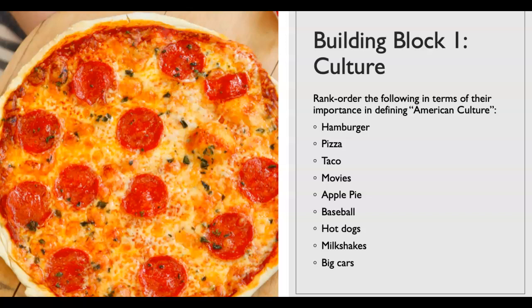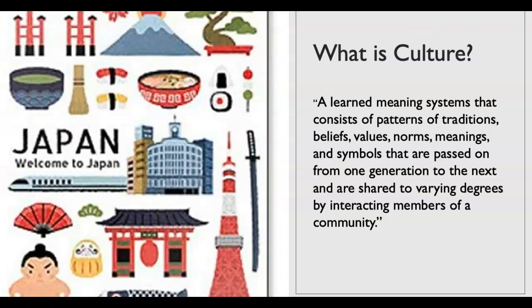The truth is, everything actually is a mix of different cultures here. So when we think about this idea of American culture, it's hard to pinpoint just one thing. The truth is, what we consider as American culture has origins from other cultures. So when we're thinking about this idea of culture, is it food? Is it cars? Is it the clothes that we wear? Is it the language that we speak?